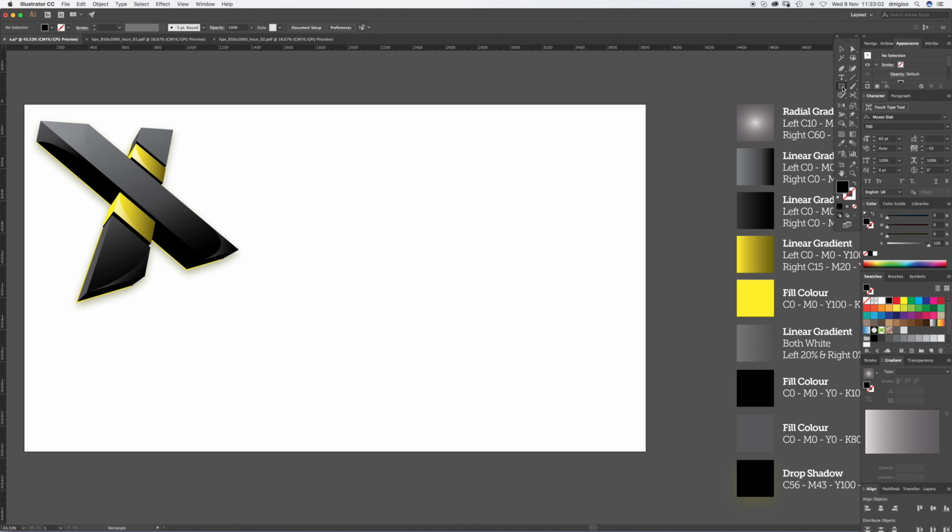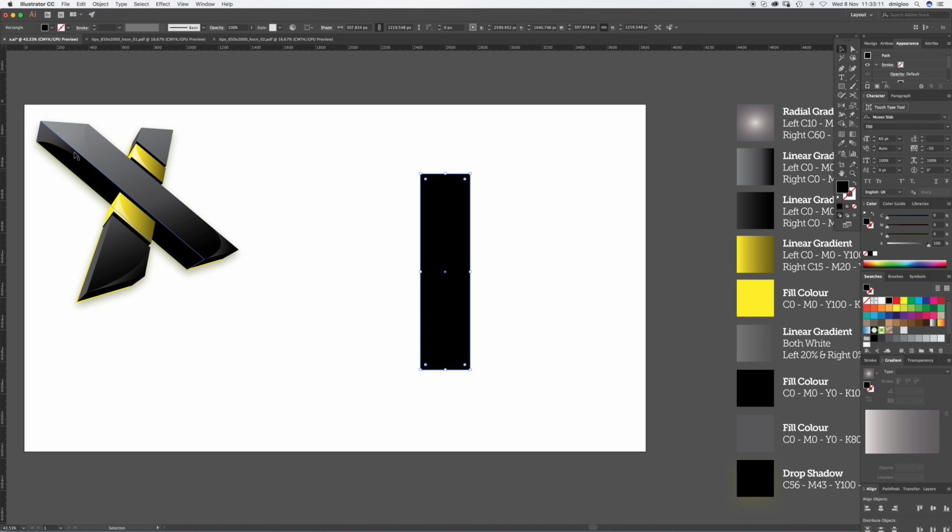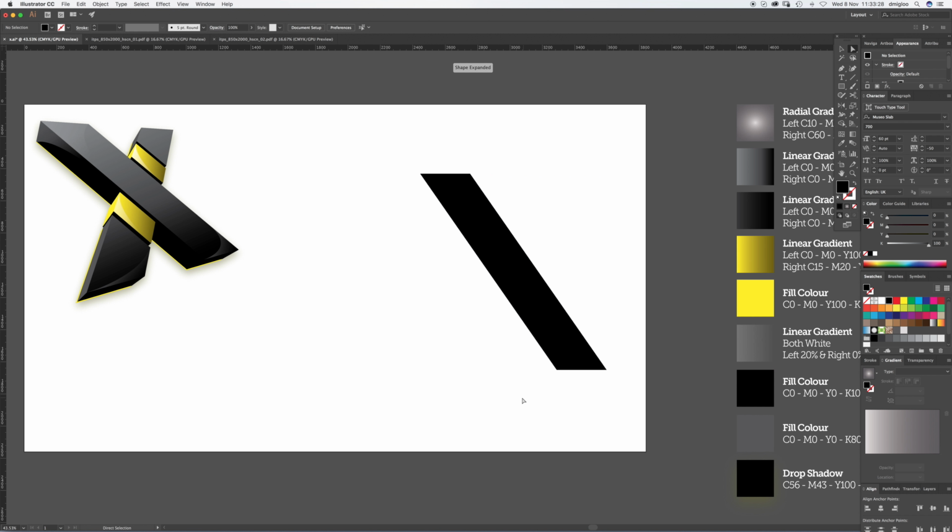So we're going to select the rectangle tool, and we're going to draw a rectangle. Just drag and draw a rectangle. Now we want to make it slightly slanted for the X. We're going to hit A, which is your direct select, and select these bottom two anchor points and drag them out holding Shift. Shift will keep it on that same axis. So drag it out to about there. Looks a bit thin, so let's drag these two out a bit. Make it nice and chunky.